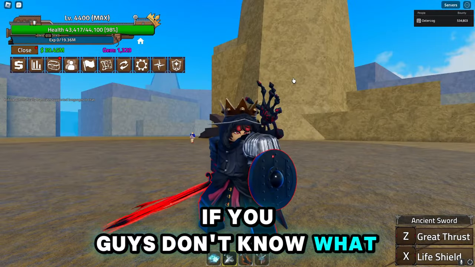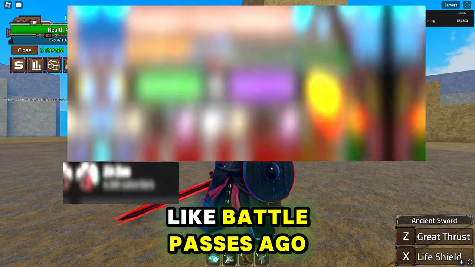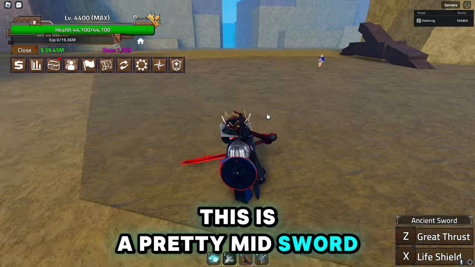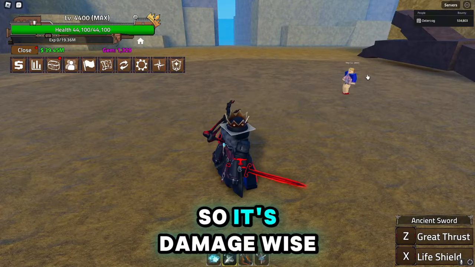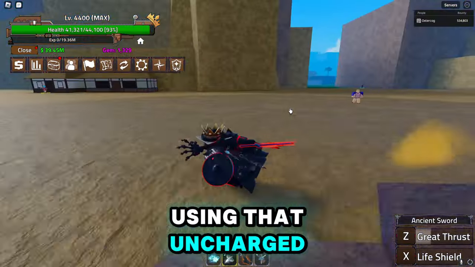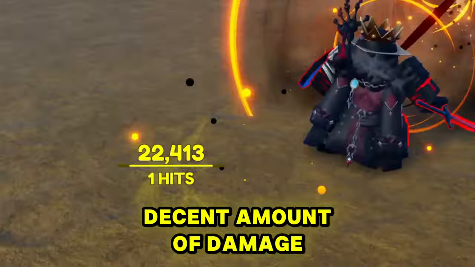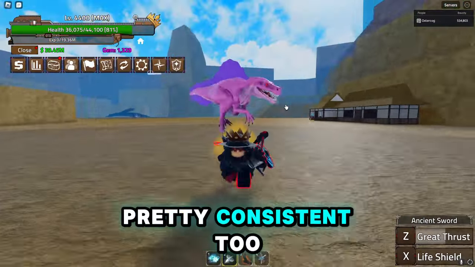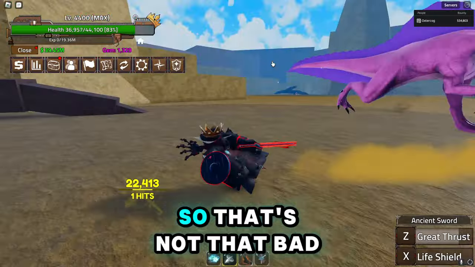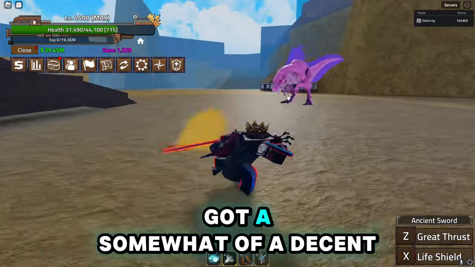Now, if you guys don't know what Ancient Sword is, we had this like 2 battle passes ago. It's an untradeable item now, but this is a pretty mid sword. Damage-wise, it's not too bad. Using that uncharged actually deals a really decent amount of damage. It's actually pretty consistent too. You get this back pretty fast, so that's not that bad.